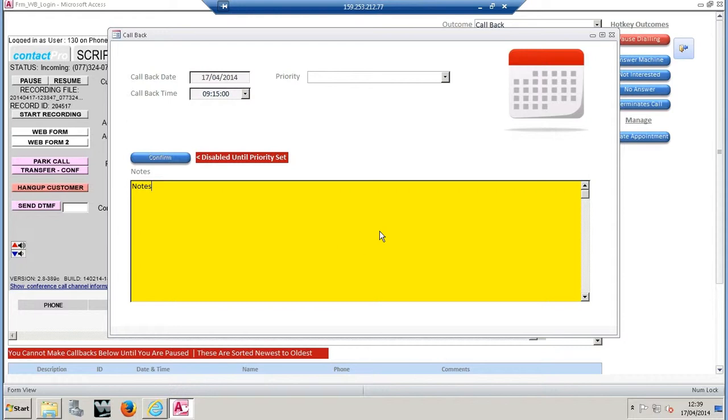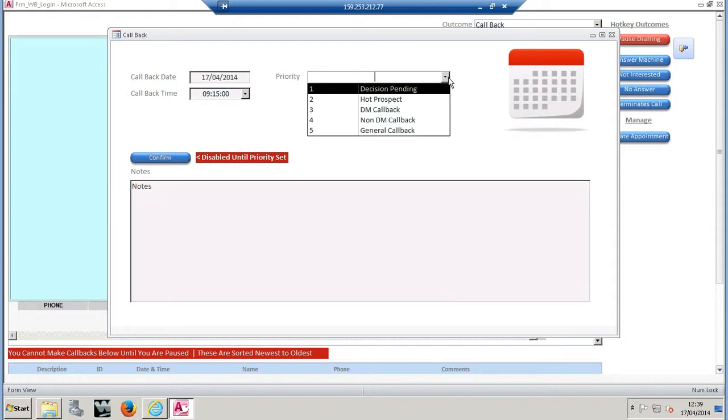What I'm going to do, this was a request that we actually had from a client where they wanted to be able to set levels of callback, so they'd be able to see how many decision pendings people had for callback. So this was a bit of bespoke work that we did, but I thought it'd be good to show in this demonstration. So in this case, we've got 4 and 5 being your general callbacks, so they're appeal cards. 3, 2, and 1 priority being your callbacks with a higher priority on, and they would actually then be personal callbacks.